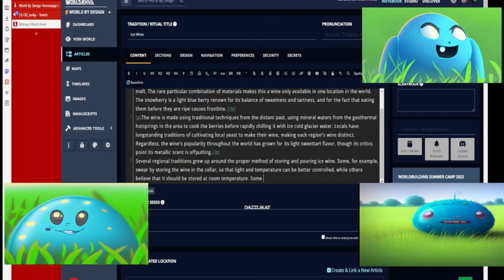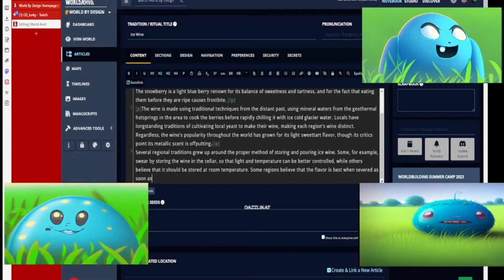And maybe even what kind of wood they use for the casks. Because maybe it's traditional to use pine wood, which is what's common in that area, but some people might try using other kinds of wood. Maybe someone has decided, hey, let's try aging this in oak barrels, and that's a huge scandal. Like, how dare you go against tradition? We only use pine barrels in this household.